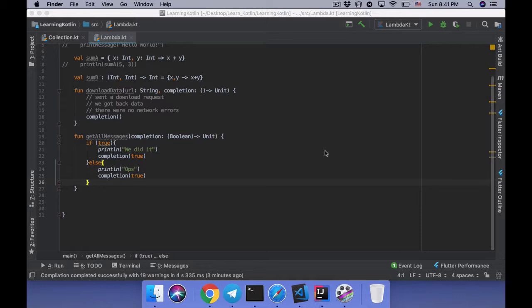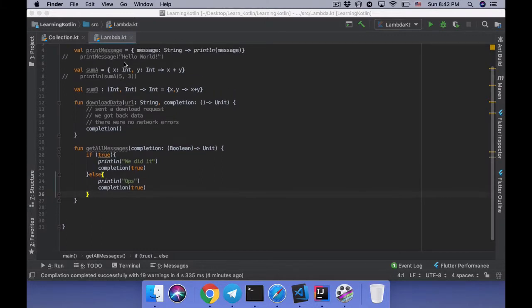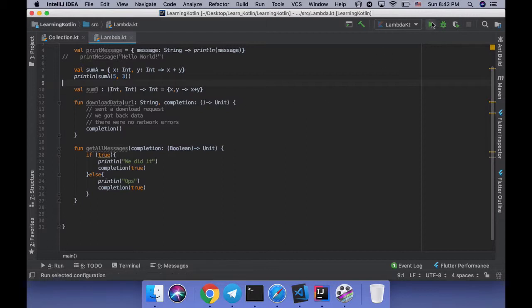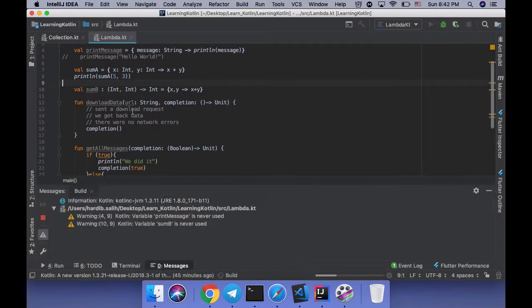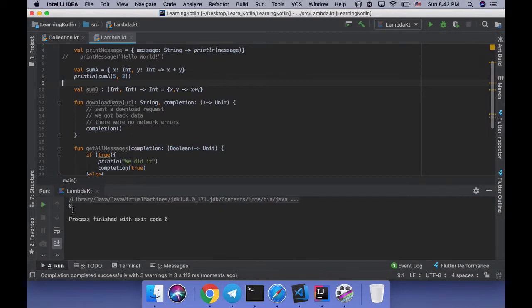In this video, we will talk about Lambda, how we use Lambda, and what Lambda is good for. For example, in the first variable that we have, sum a, we can pass in the parameter or argument inside this variable, then return the information for us. Then when we call this, all we have to do is pass in the data, and it will simply print out the sum of this data for us.